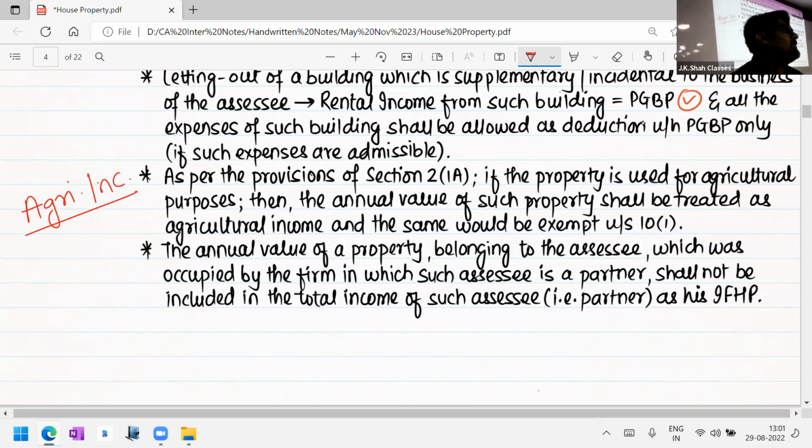This is the bare minimum which you can earn from the property as rent, and if you say that you are earning less than this, we will not believe you. Whatever we expect, you pay tax on that amount. The entire 2 lakh will be taxed. The 2 lakh will include whatever you have earned and whatever you could have earned, which you are trying to hide from us. And if you are hiding, that 50,000 is taxed.